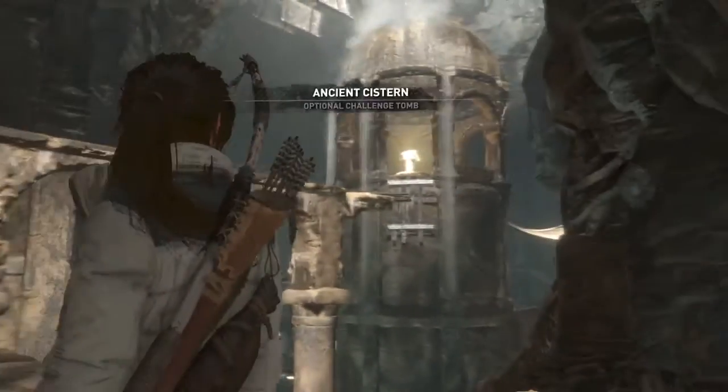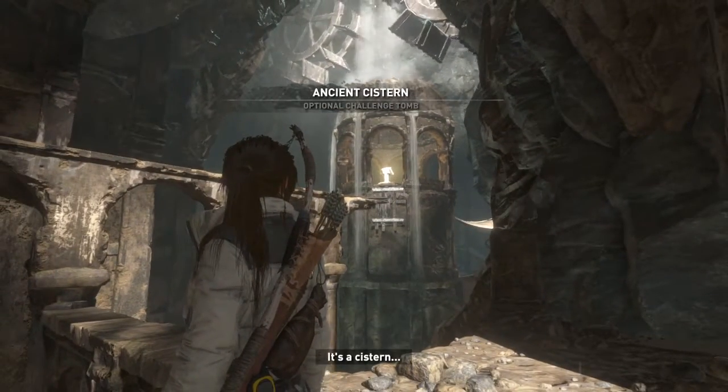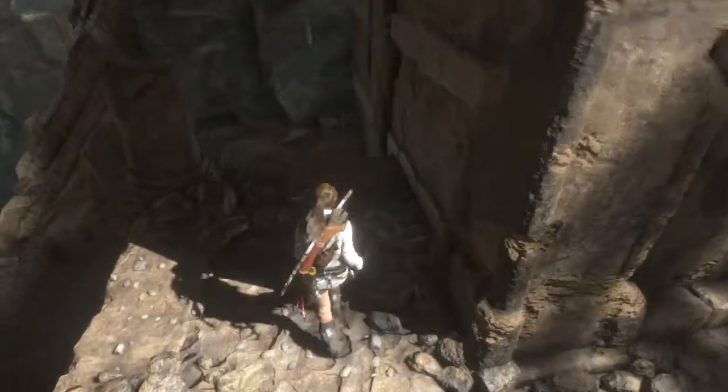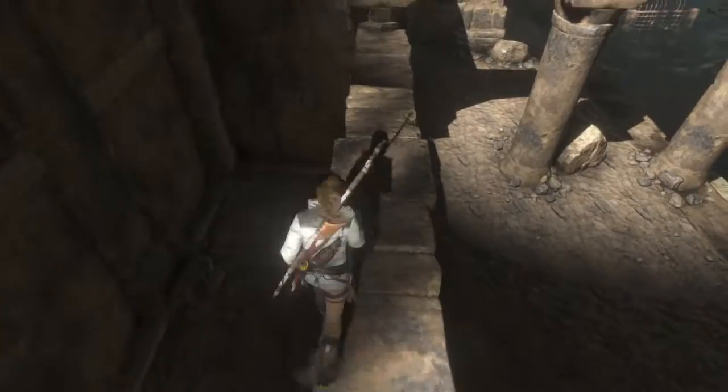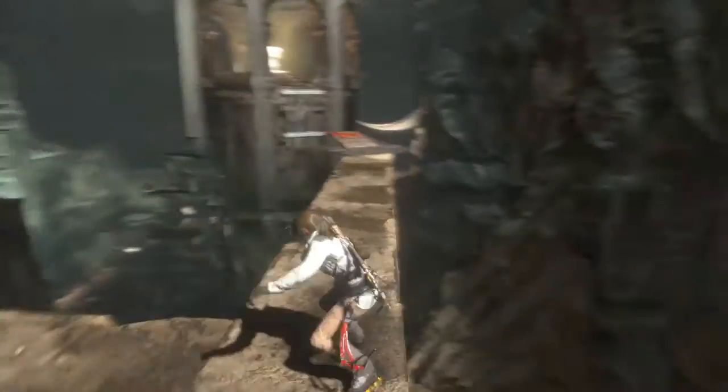But see, the better thing is... It's a cistern. It's a what? A cistern. This is where the bandits live. The Thieves Guild lives. This thing just looks like it's about to fall apart. Great.